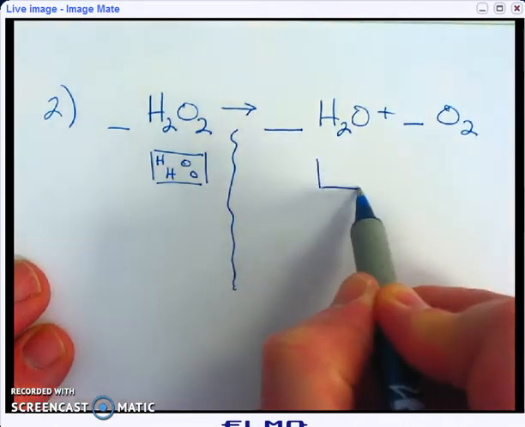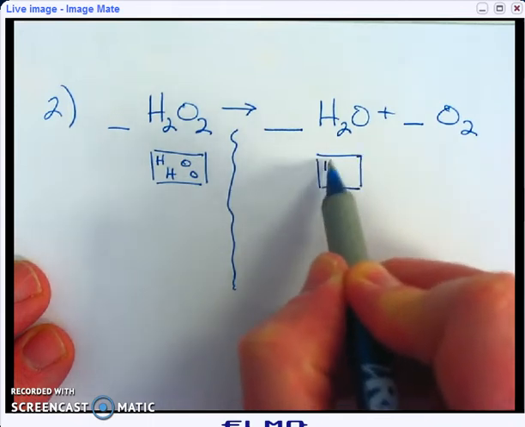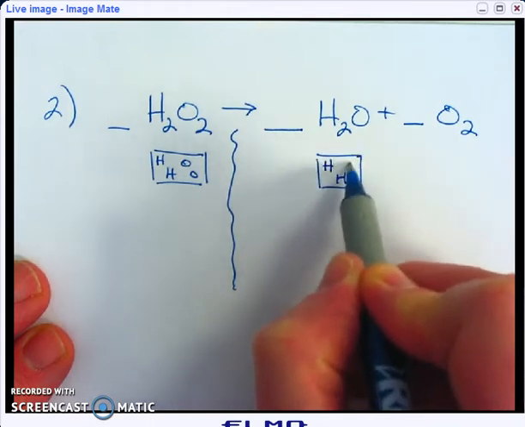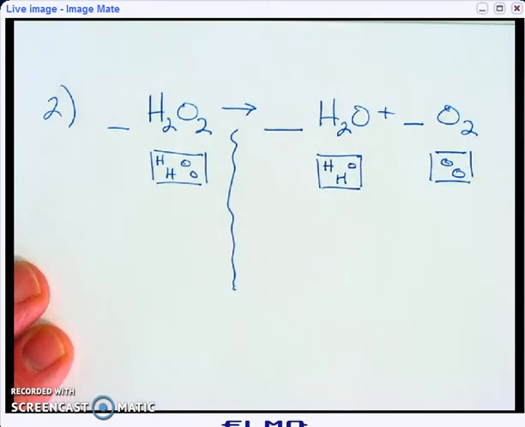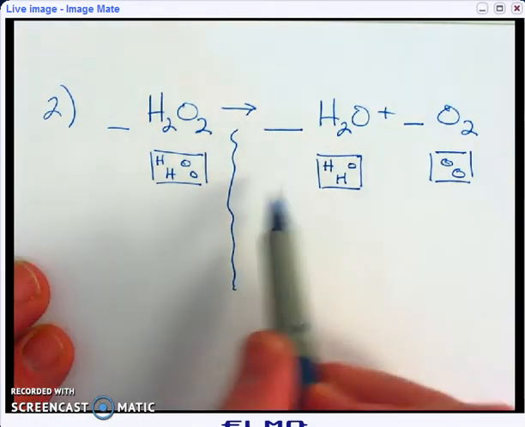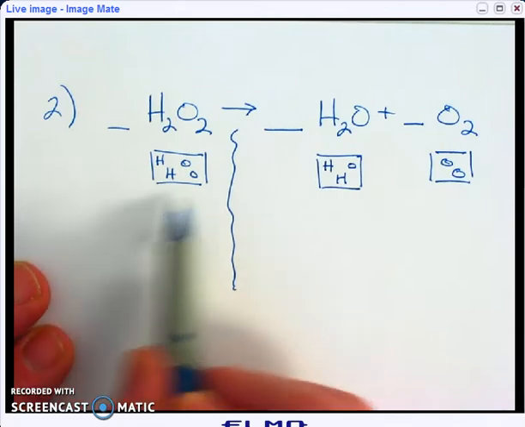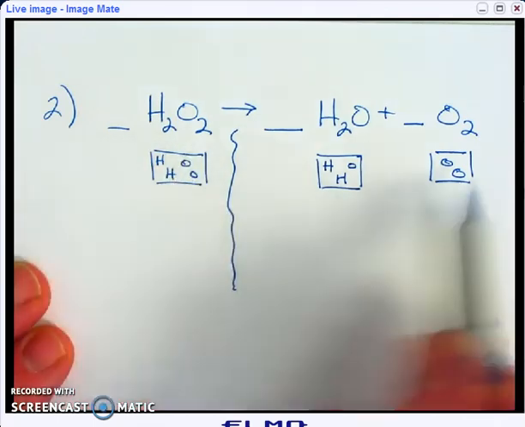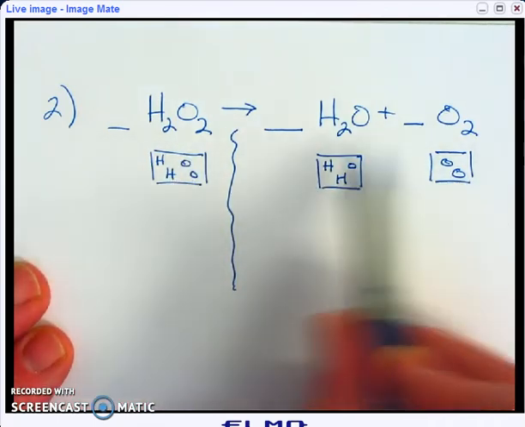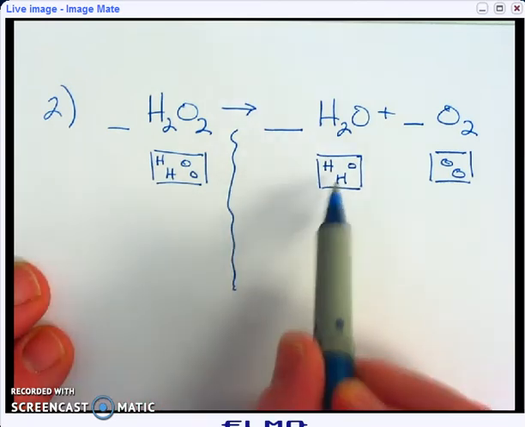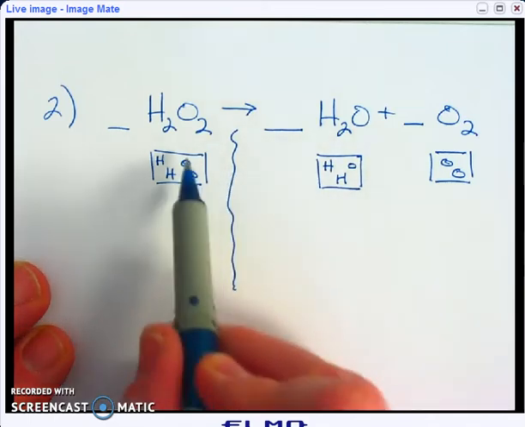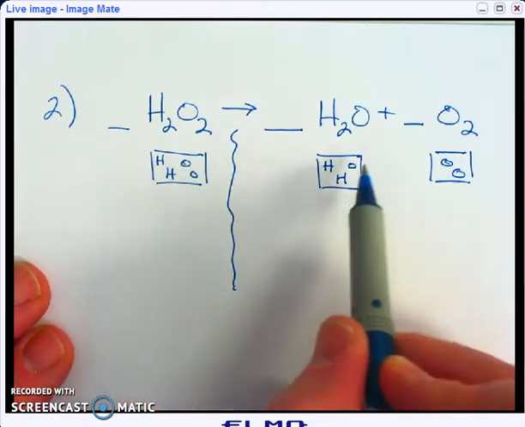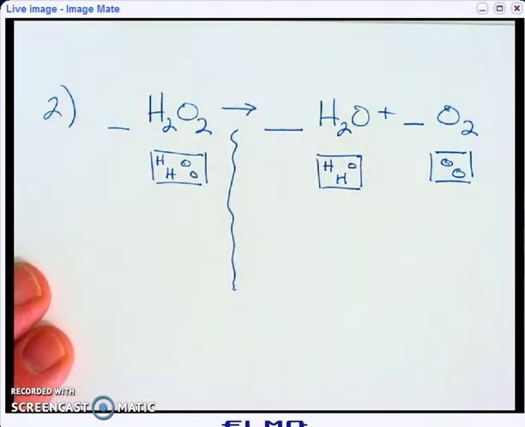So we do that for the hydrogen peroxide, we do that for the water, and we'll do that for the oxygen. And so it's real easy then to look at what's going on. Remember, I have to have the same number of hydrogens on the left as I have total on the right. I have 2 on the left and 2 on the right, so we're good to go with those, correct? But oxygen, I have 2 oxygens on the left and I have 3 on the right.